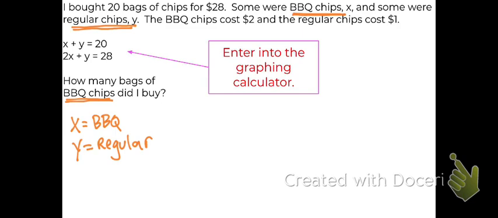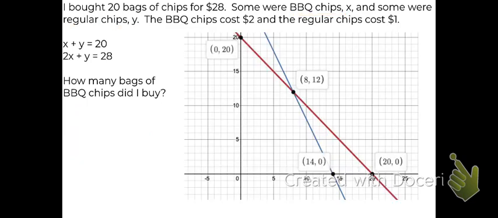So if you enter them into your calculator, you'll see this. Remember, there's lots of different points. We have some x-intercepts and y-intercepts. We care about what point is on the red line that is also on the blue line. So we're looking at that point 8, 12. Once you identify the point, you want to look to the question again. Are they asking for the x-coordinate or the y-coordinate? And in this case, they're asking for barbecue chips, which is the x-coordinate. Some people might get the point right, 8, 12, but if you answer 12, you're going to be marked wrong.